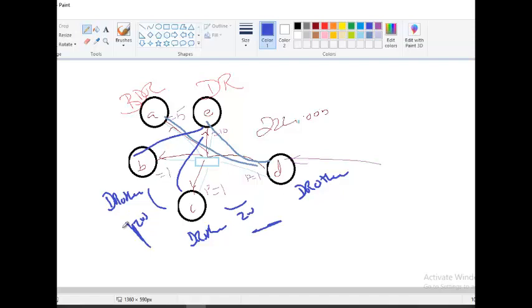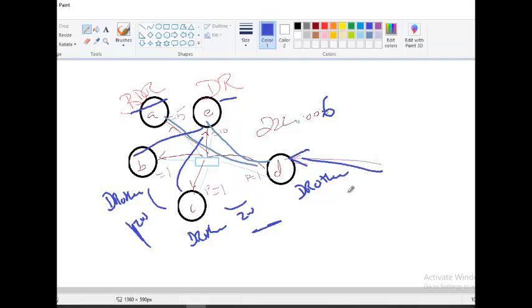Now, how is this achieved? How, when an update comes, does it talk only to A and E? For the DRs to listen, there's a special address, 224.0.0.6. Please listen carefully.